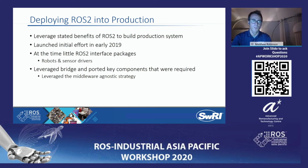And of course, our learning with the best way to implement ROS-2, in particular in a state right now where we still don't have a lot of interfaces, in particular for manipulators. In this case, we were working with the UR10E with the ROS bridge. So how to optimize the performance of the ROS bridge was really key. And you can see here, we make note of that as well. Next.